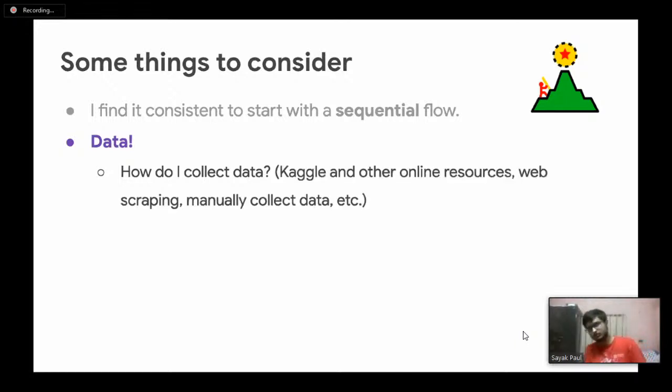So there are lots of sources that you should definitely try first. Kaggle is an amazing source. Another is online resources like Google's dataset search and stuff like that. Maybe you are looking for a data set of Zomato restaurant reviews. Maybe you could use web scraping to scrape some Zomato reviews and put together a nice data set out of them. Or the worst case is just manually collecting the data, right?